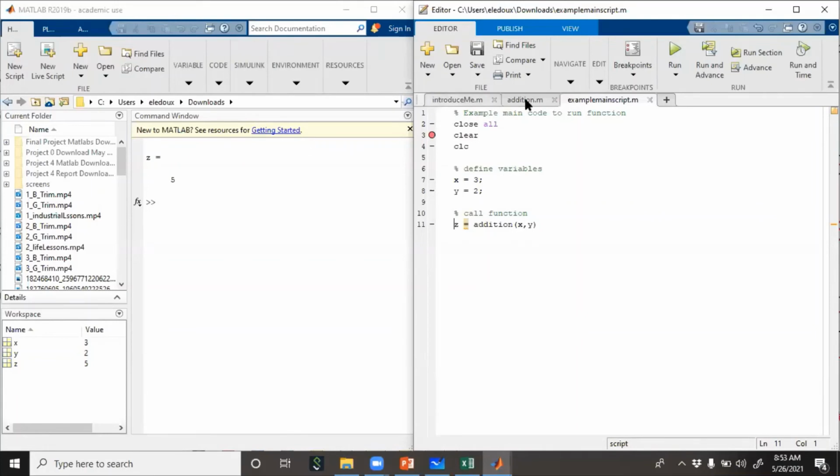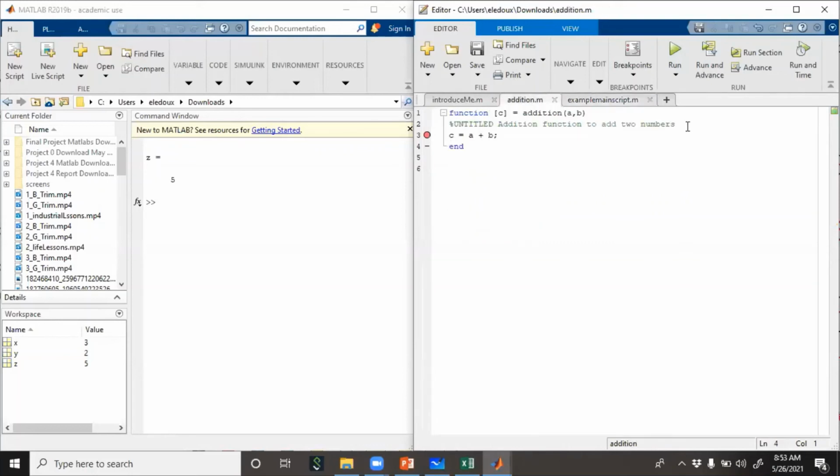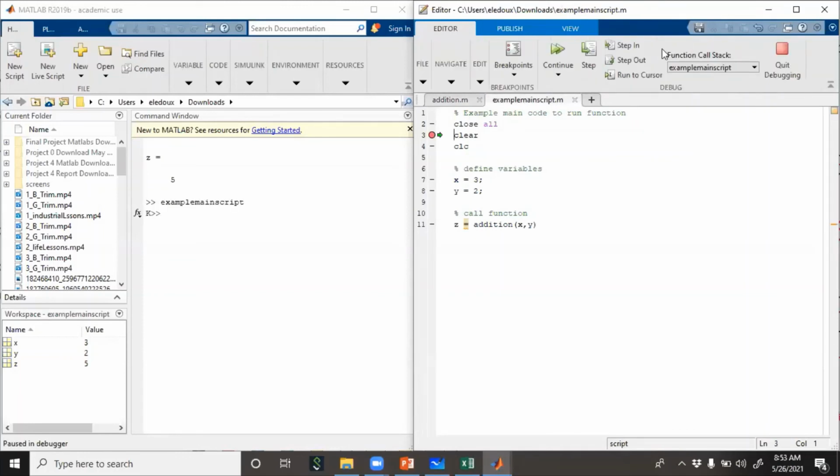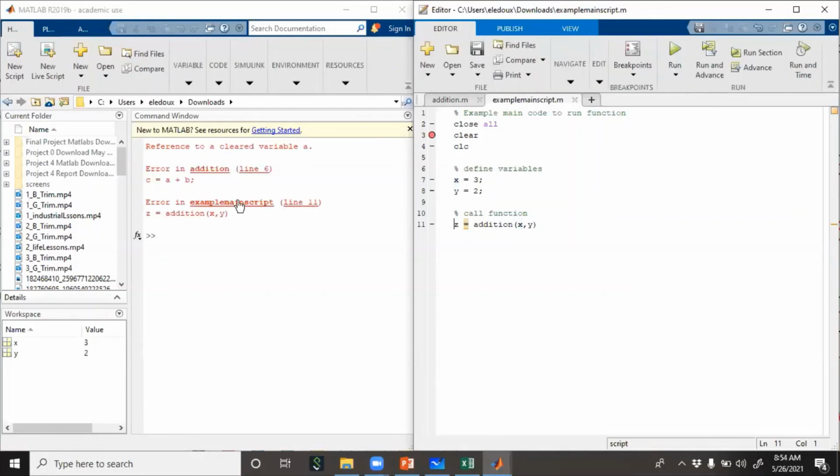So now let's watch and see what happens if we mess up and put the clearing stuff inside of the function. This is a common mistake. Okay, so we run this. Clears variables. Clears main function. That's good. Define X. Define Y. You'll get an error like this.